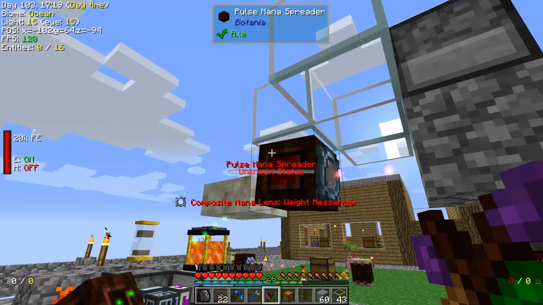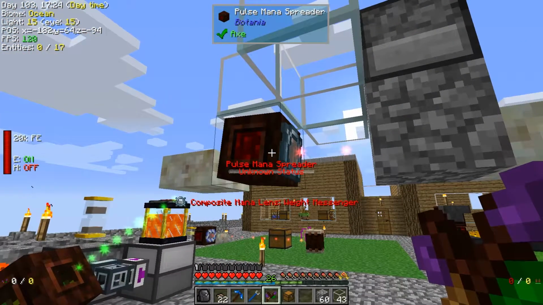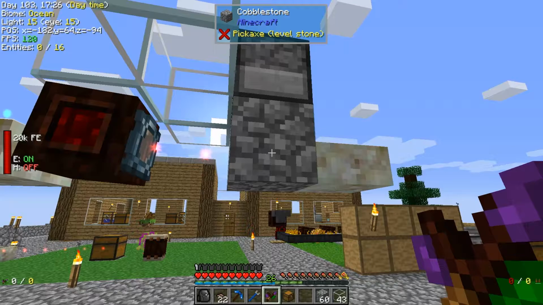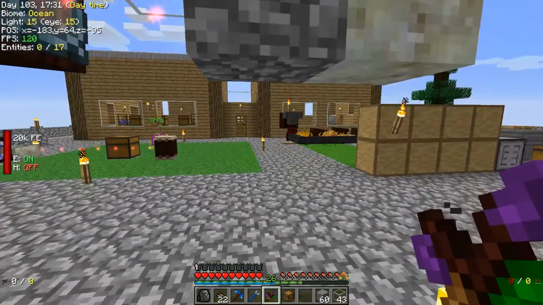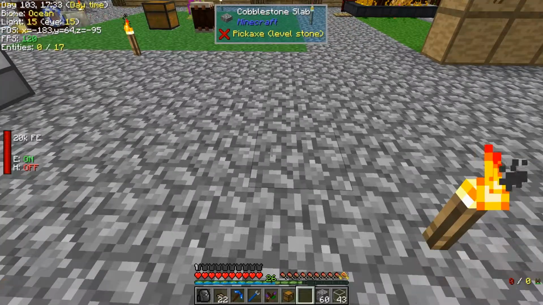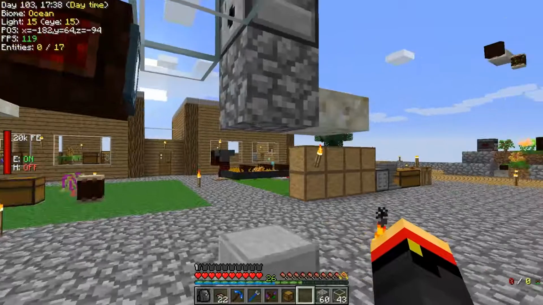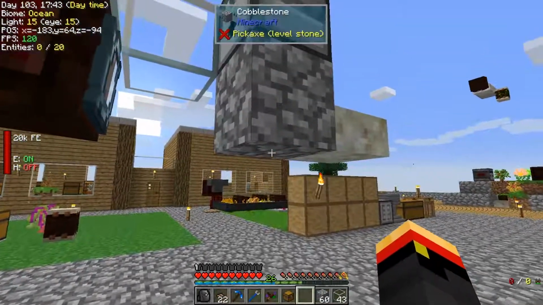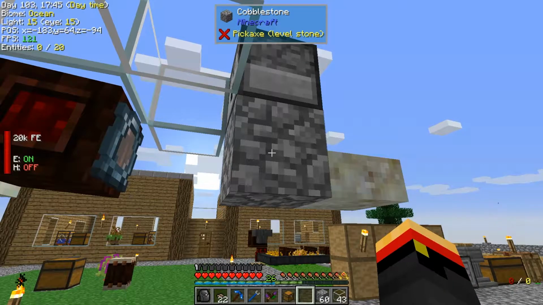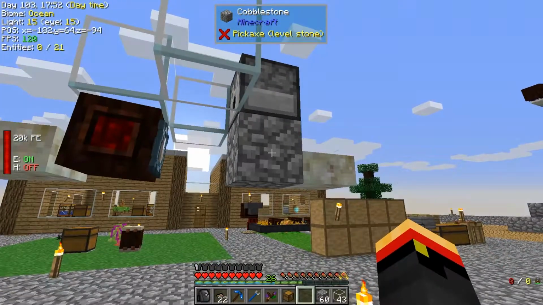Yeah, and so what will happen is when it sends a pulse, the mana burst is going to cause this to act like sand and drop. And then it's going to drop onto this slab, and because of the properties of half slabs, when a block drops onto a half slab, it just releases the block itself. So that's what that's going to be.